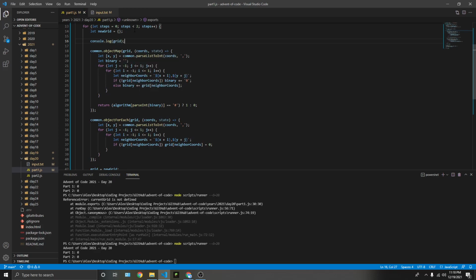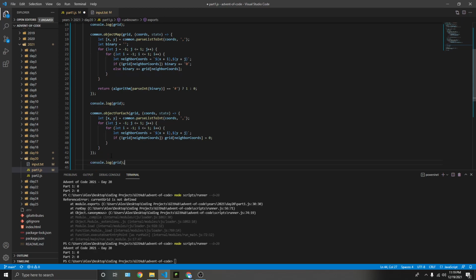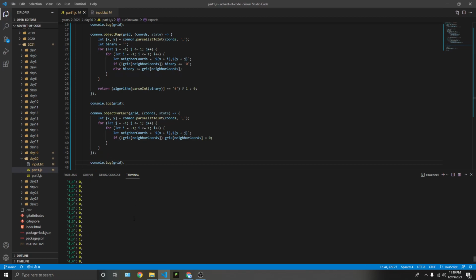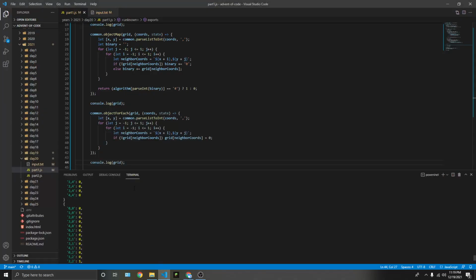So console.log grid. I'm going to just do one step. So we need the grid before, we need the grid after, and then we need the expanded grid. So here's the grid, 0 to 4, 4. And then we have the new grid. Oh wait, but that's because we need to do the other grid.